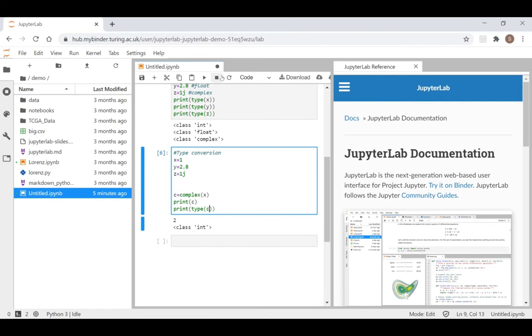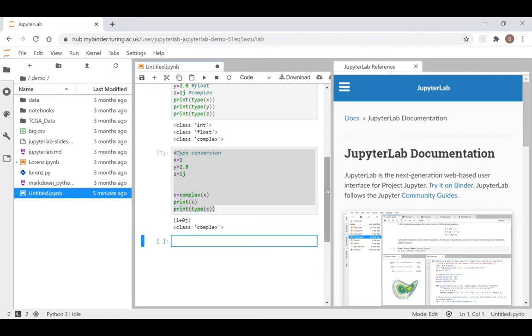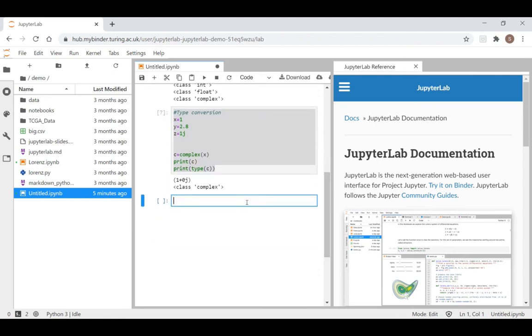So it will be converted as 1 plus 0j. 0j means no complex part. So this is how we convert data types between each other. 1 is converted into float as 1.0, 2.8 is converted into integer as 2, and 1 is converted into complex number as 1 plus 0j.